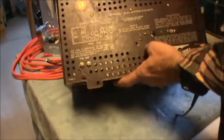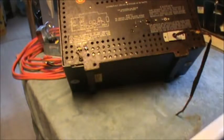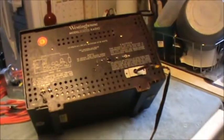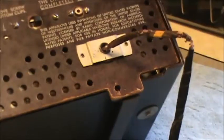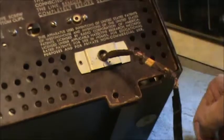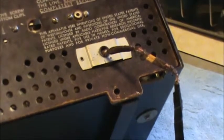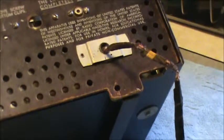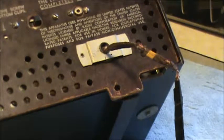Another interesting piece about this, actually a couple of pieces are interesting. Like I said, this is AM/FM. This has a socketed AC cord. There's a little socket in here I'll show you. And another interesting little trinket. Huh, right there, okay. Didn't see that. We'll back up.